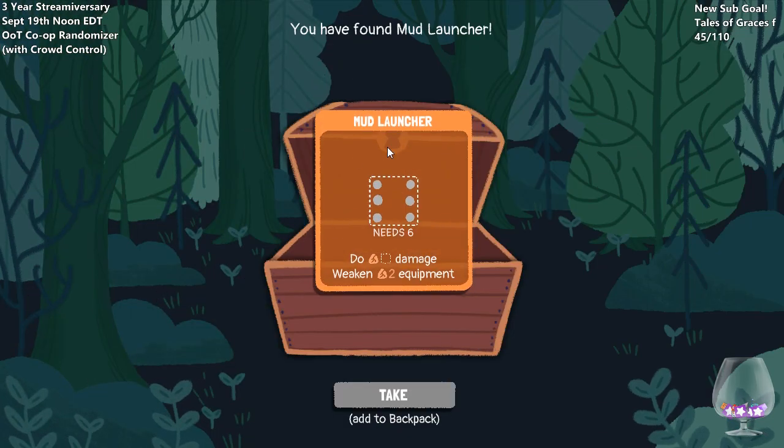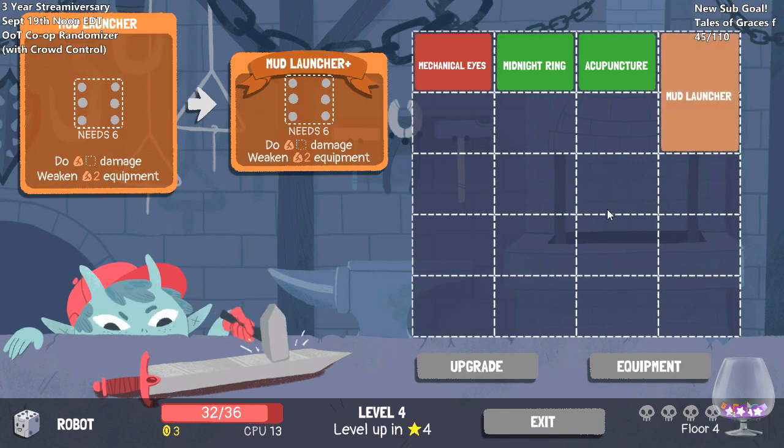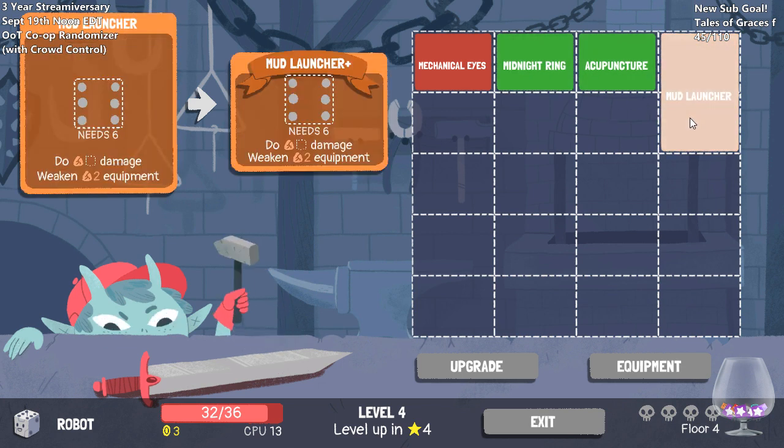Alright, what's in the chest? Mud launcher. Needs a 6. Do damage. Weaken 2 equipment. Ooh. What's that upgrade to? Small. Interesting. Combined with, like, the Midnight Ring. That isn't, like, the worst thing. Midnight Ring's a bit awkward.